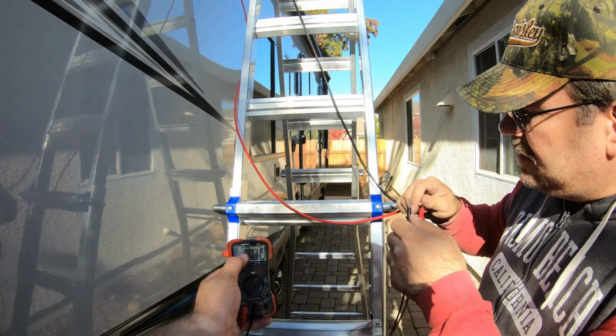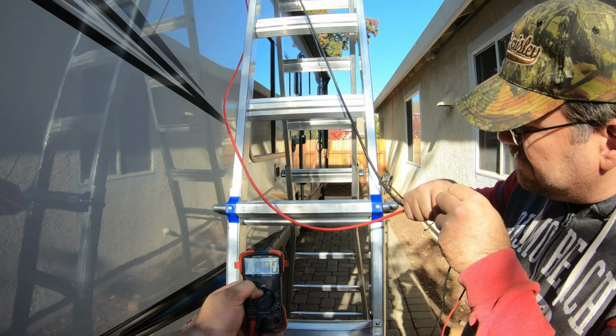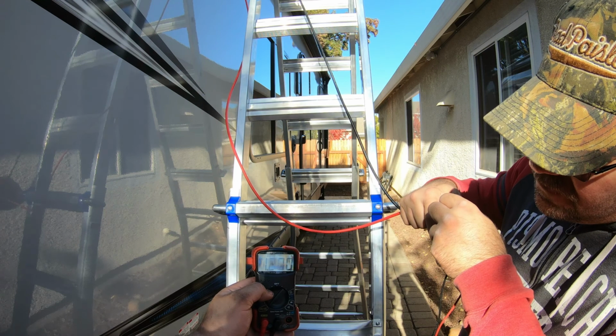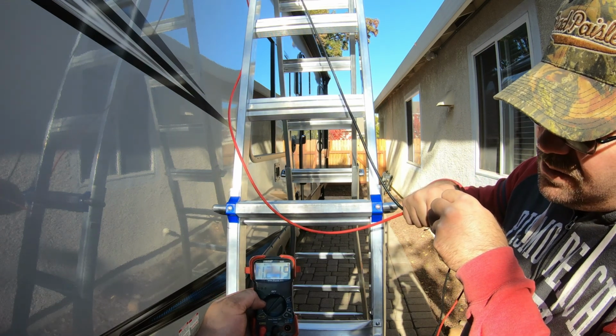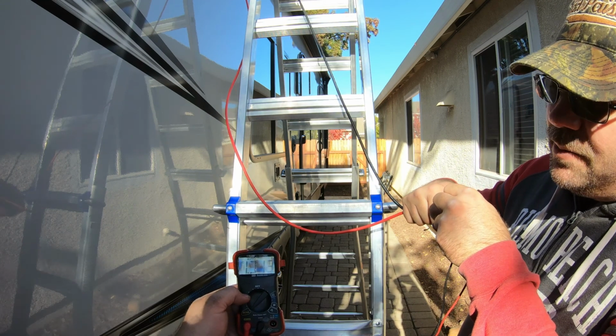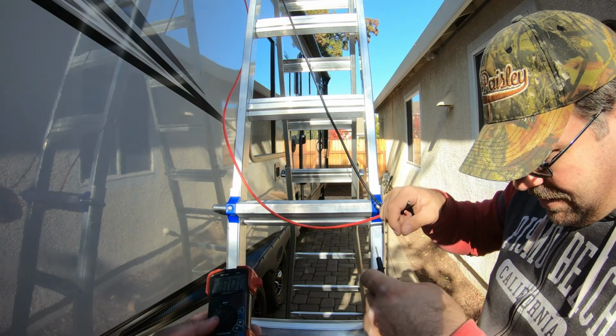You know what's funny? This glass, or this plastic, is polarized. Same thing. The other one was picking up between 1.1 and 1.2. Yeah, it just shows me that other voltmeter was probably the wind going back and forth over the panel. So that's right. So 1.3.